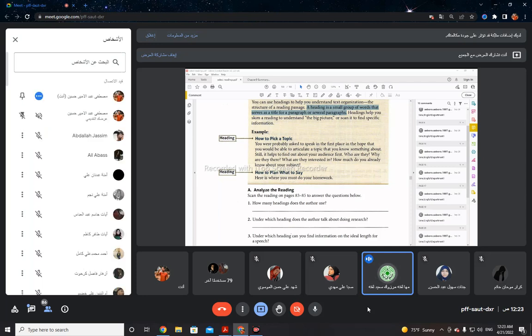So these are essential basically in any paragraph and in any composition. Sometimes you can have only one title, and that's the title of the paragraph or the composition. At times when your composition is lengthy and it includes several subtopics, or you want to divide them up, it would be better to use headings. The headings will give a short information about each paragraph. Someone who doesn't want to read the composition as a whole might only read a specific paragraph within it. When you give your paragraph a heading, it would be easier for your readers. So that's basically the importance of headings.